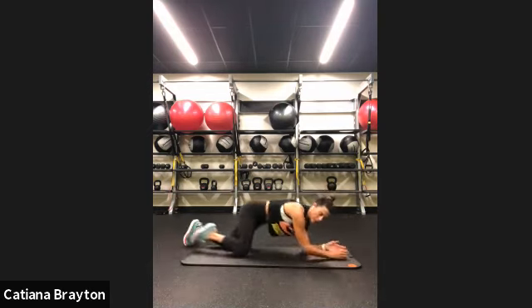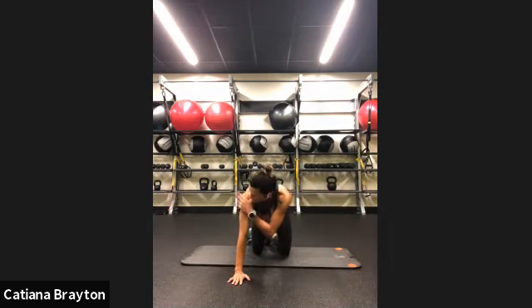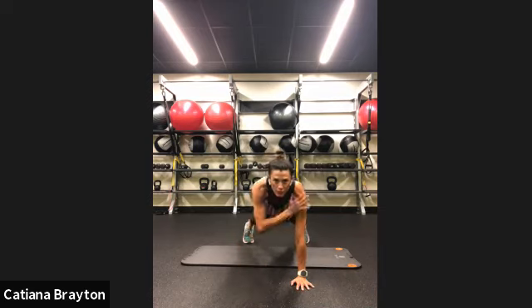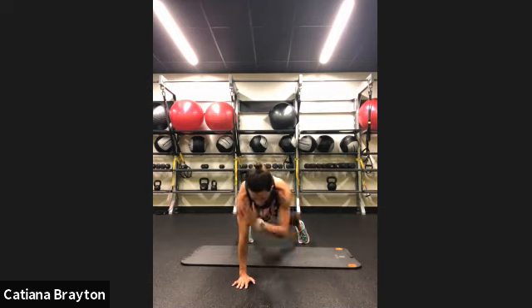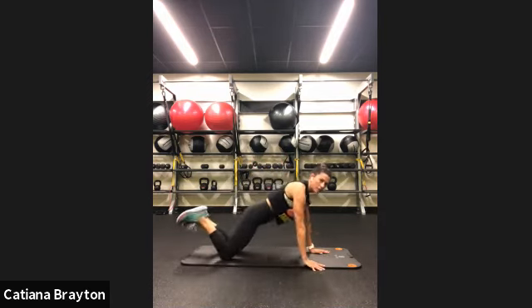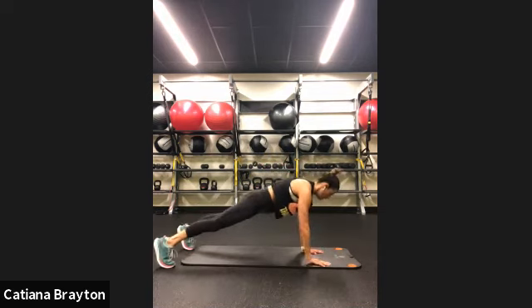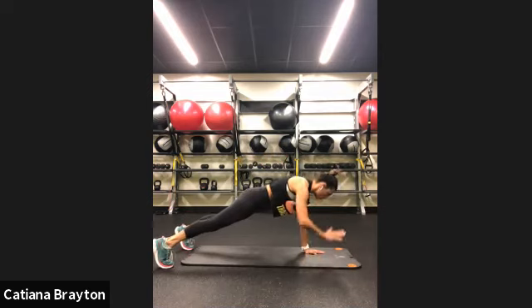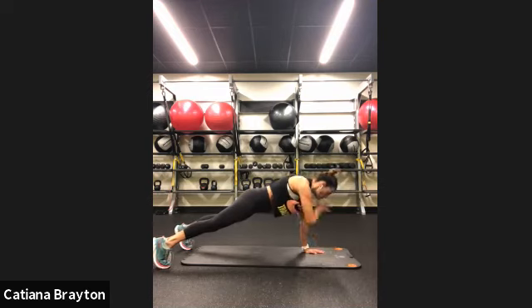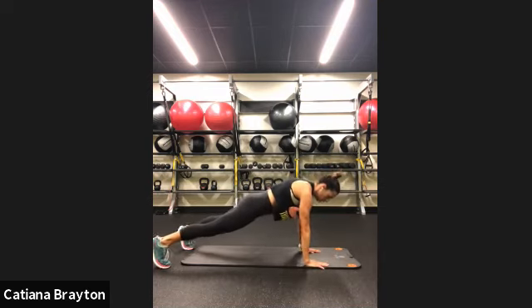Plank. We are going to do a full plank — we are going to tap our shoulders alternating. I'm really adding a lot of shoulder and back work as we do our core. Get right in the plank, hands directly underneath your shoulders. Tap it. We try to keep our bottom part square — the less rocking the better. You can also do it on your knees. Abs engage, glutes engage — that's what is going to stabilize your hip. In five, four, three, two, and rest.